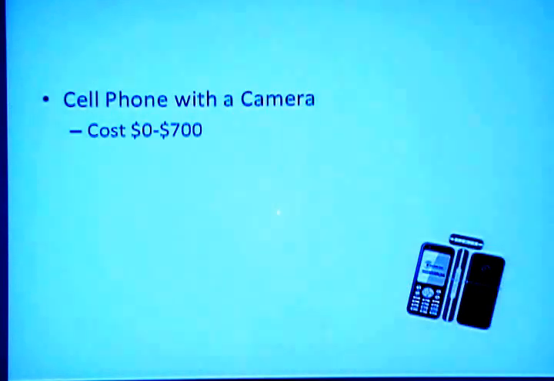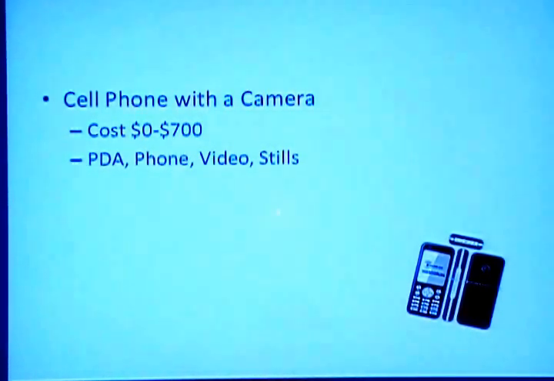You know, the cost is going to be somewhere between $0 and $700 for a phone, depending on what type of phone you have. iPhone, Android, BlackBerry, any sort of smartphone is going to cost a little bit, but if you buy it at the beginning of the contract, of course you get the cost difference reduced. So while it may be a $700 phone, you may end up only paying $150, $200 for it.